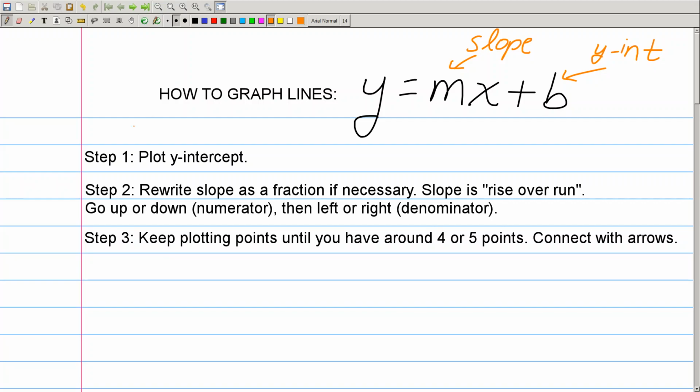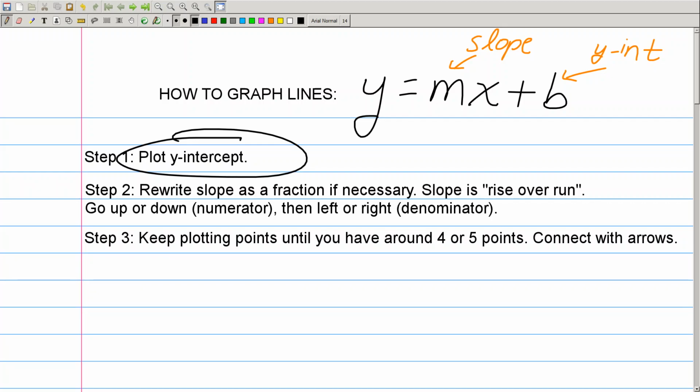Okay, so I also gave you a very rough sketch in my last video on how to plot a line, and I said that the most important point was the y-intercept. Now, if I want to plot lines more accurately, I would need a series of steps. Okay, now the first step is, no surprise, to start at the y-intercept. So plot the y-intercept.